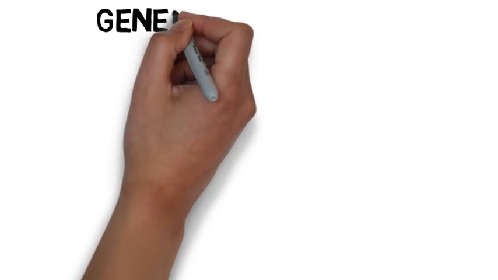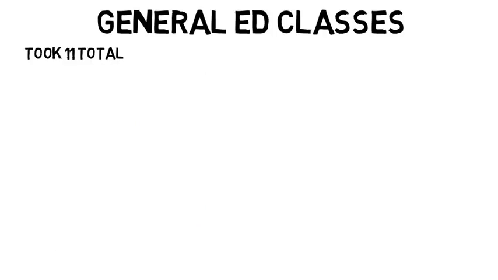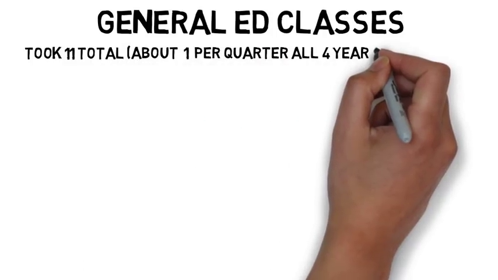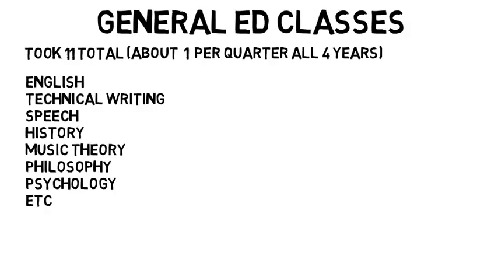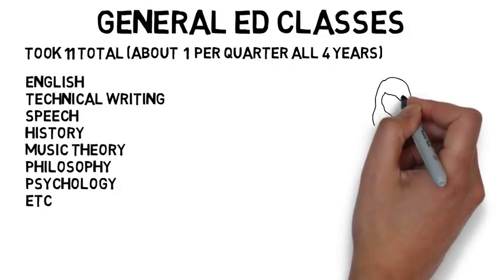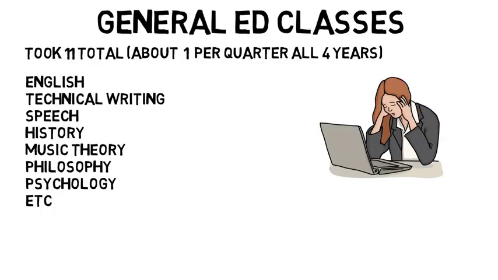Also going into college, I didn't think I'd need to take as many general ed classes as I did. I took 11 general ed courses over the course of my college career, which is basically one per quarter for all four years. But I took two in one quarter a few times to get them over with. These included English, technical writing, a speech class, history, music theory, philosophy, psychology, and so on. These are easier and just something you have to get through, but personally I was really bored in most of these and just tried to pass. Most people liked the easiness of them, but I was more concerned with my other classes.